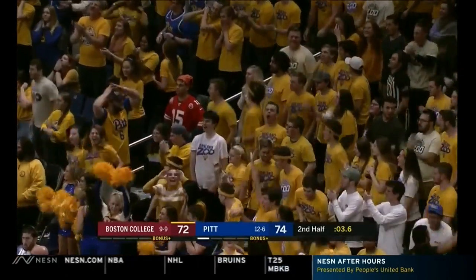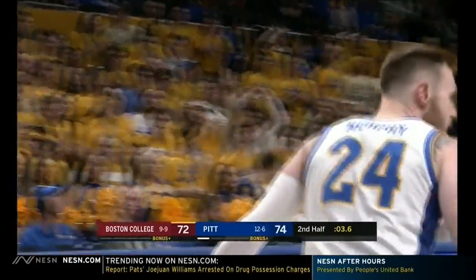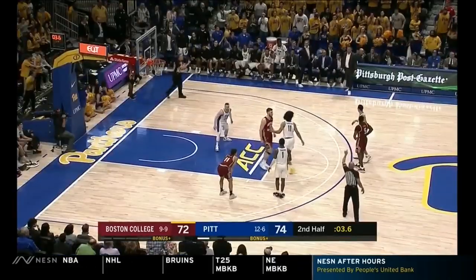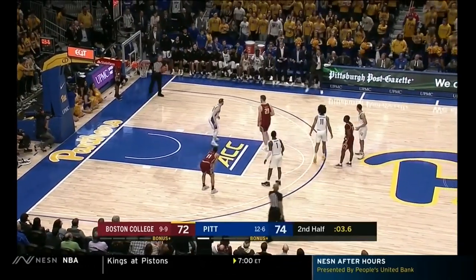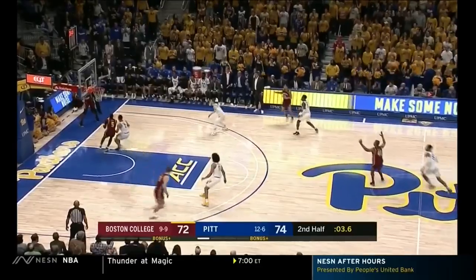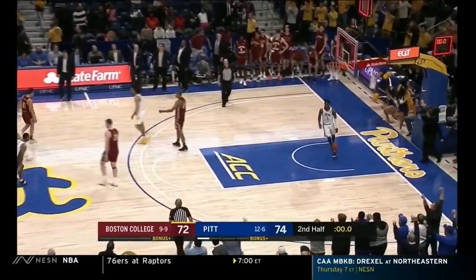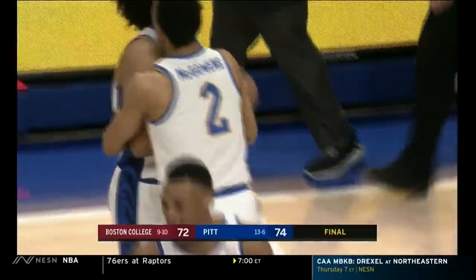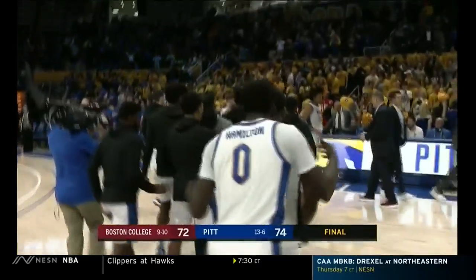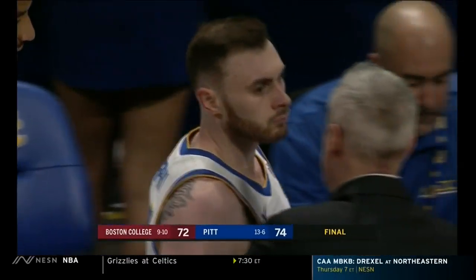Again, no timeouts remaining. Well, Pitt's got one. But they're not going to take it now. They're going to force Boston College to ad-lib. And Jim Christian is asking them to do a review to make sure that they've got the time correct. Length of the floor. It's picked off by Champagny. And Pitt will win. You talk about survival. That's what tonight was. Boy, Pitt did not handle that end of the game situation very well. They turned it over a couple times, but Murphy bails them out.